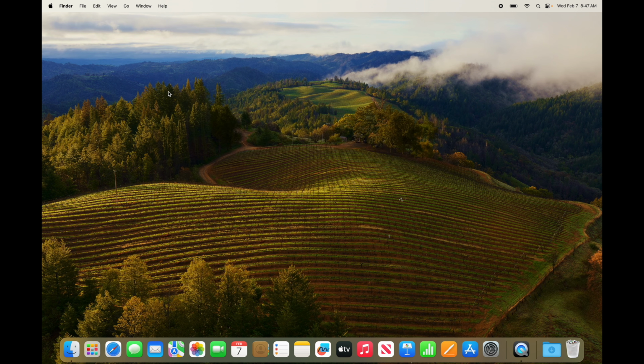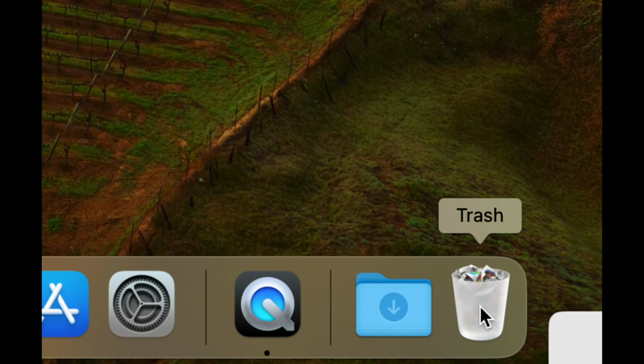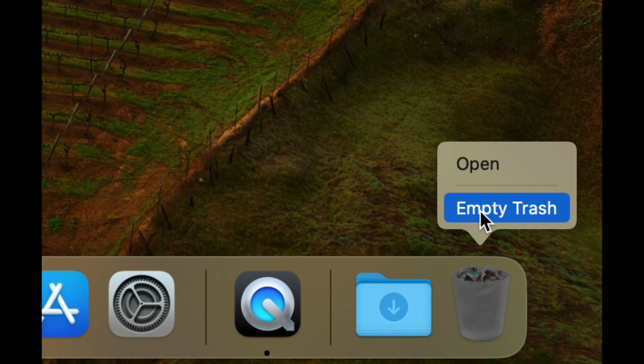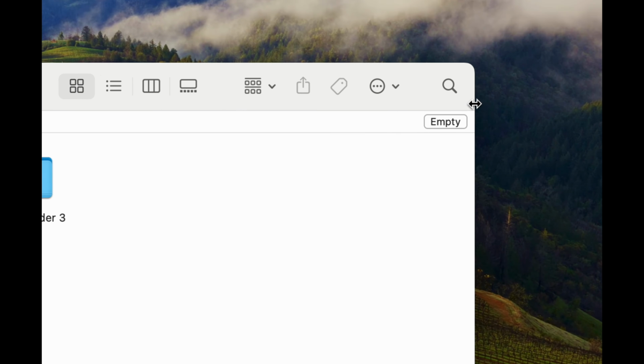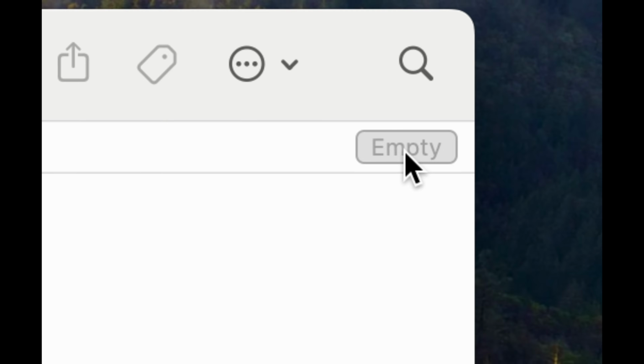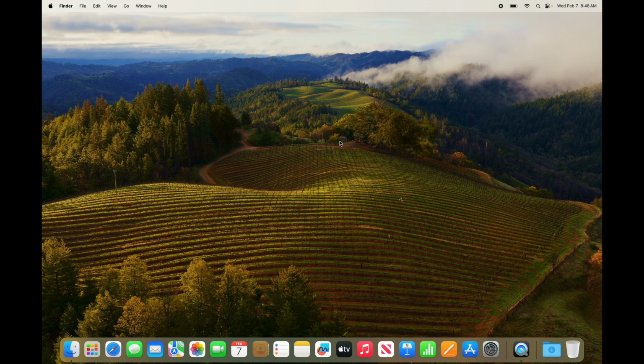To fully delete them, and this is for any type of file, whether you're deleting it from an SD card, from a USB stick, external hard drive, from within your Mac, you always need to empty out your trash bin. So my trash bin is on the bottom right hand side. Right click, empty trash. Now before I press that, I want to show you that this is not the only way. You guys can open up your trash bin. So let's just double click on it, and then you're going to see it right here. You have the option to empty it on the top right hand side. And then you're going to get this warning about emptying it out, empty it, and there you go. That's how you guys can fully delete any files from your Mac, whether it's a picture, video, anything like that.